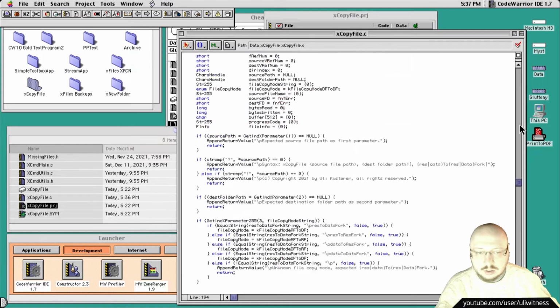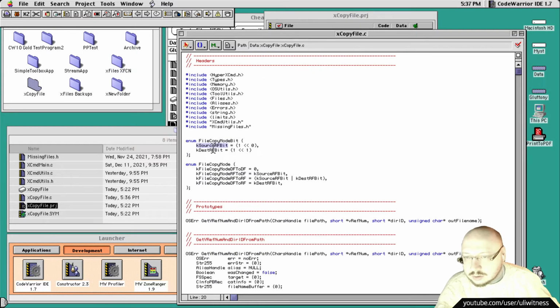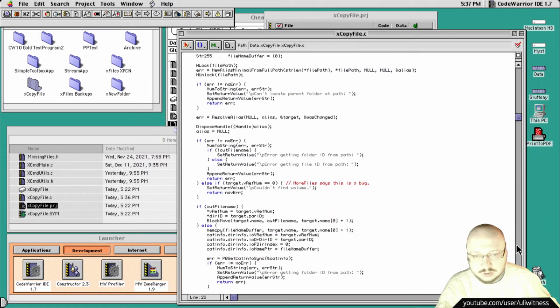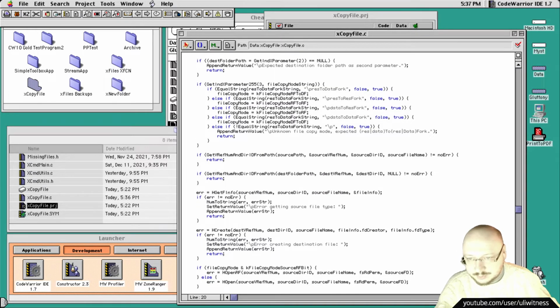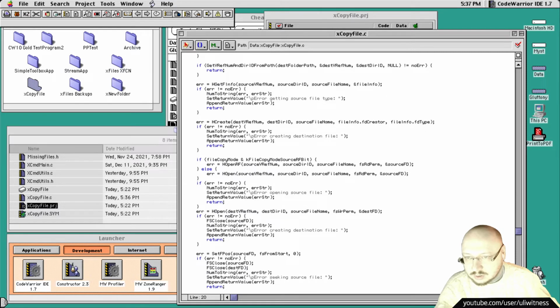Uh-oh, what is it called? Just K source RF bit. Okay. Didn't actually use the full name. It should be safe enough here. Okay, source RF bit.